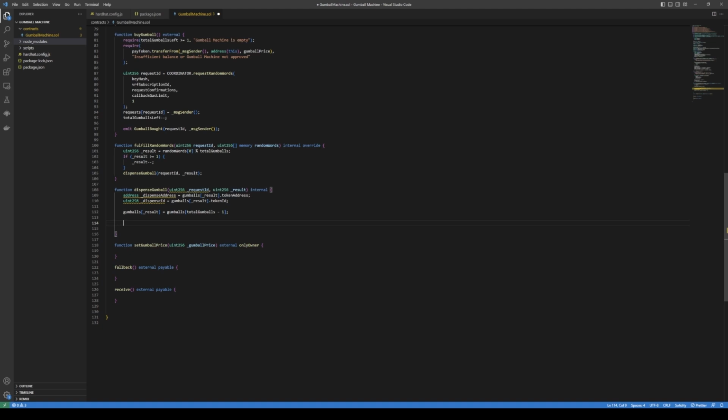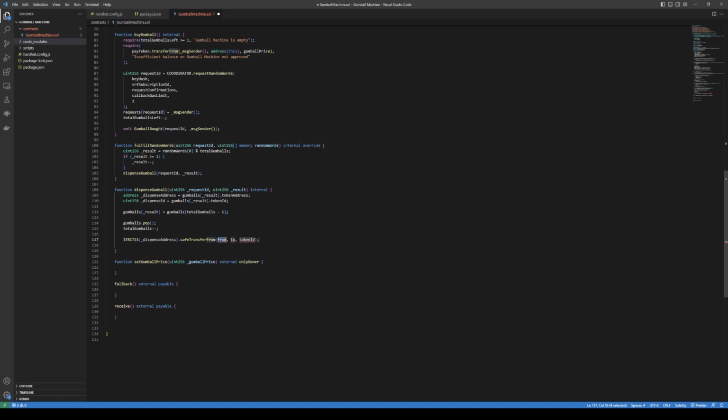Now that the last in line is secured and replaced, and now we have the information of the winning address, or the winning gumball, we will pop the gumballs by 1. So that removes the last in line. Now that the last in line is now at index 5. And then we'll total gumballs, decrease by 1. Now that that's good. Last, we want to transfer the token. We do that last, of course, just for best security practice. And we will do safe transfer from, like we did before.